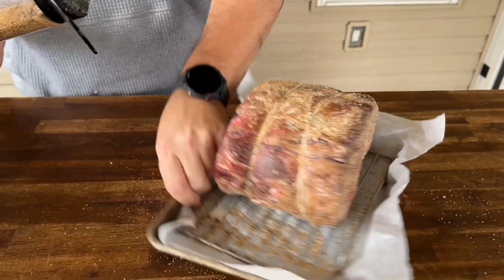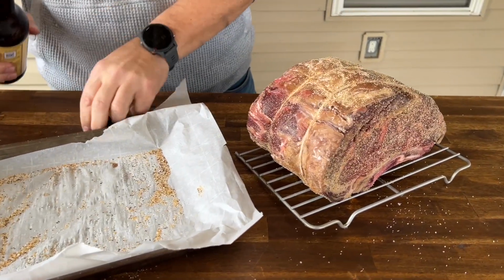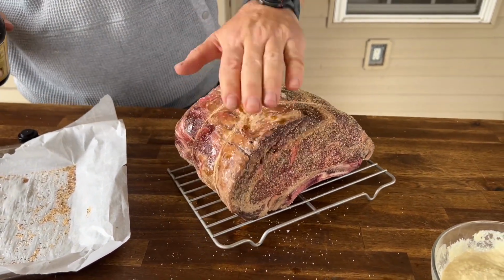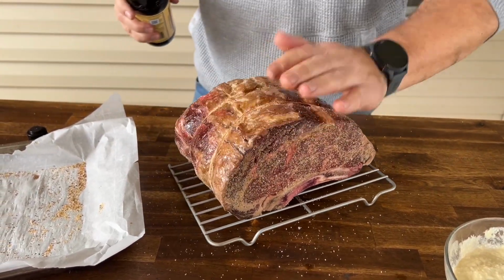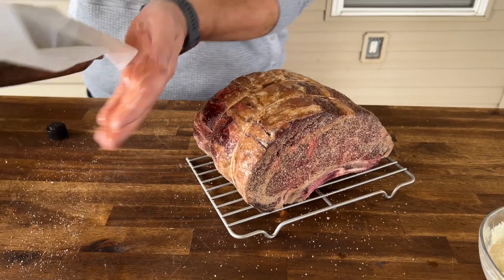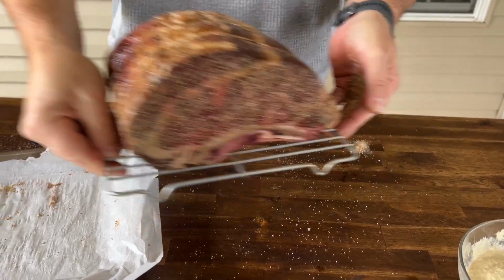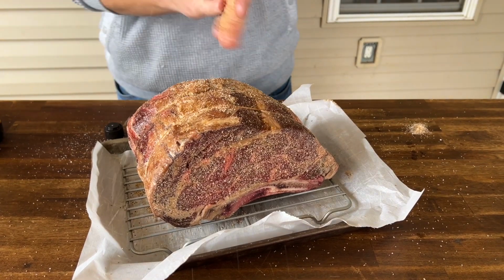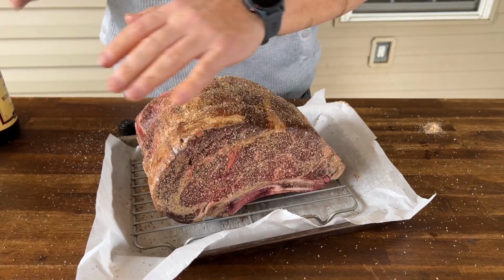It's actually dry enough where I could have used a binder. When all else fails, you turn to plan B. I'm just going to use a little bit of moisture for a binder. Just go and use that Worcestershire sauce to help that seasoning stick. There we go. Oh yeah, I like that a lot better. You can just tell the way it sticks.